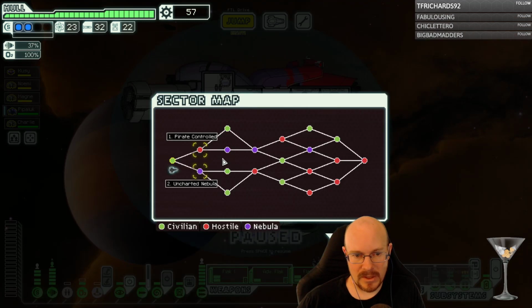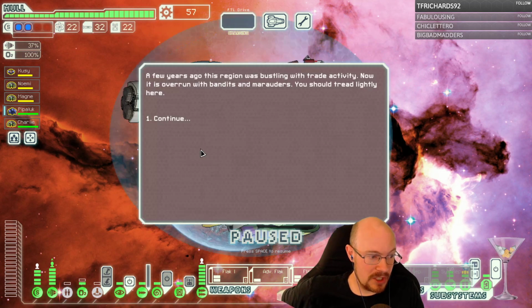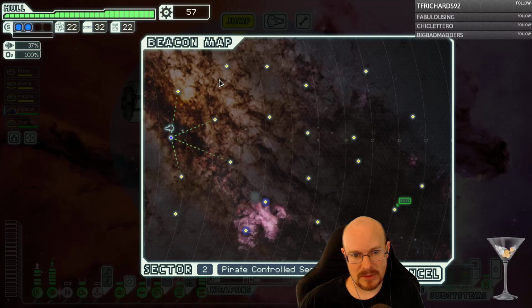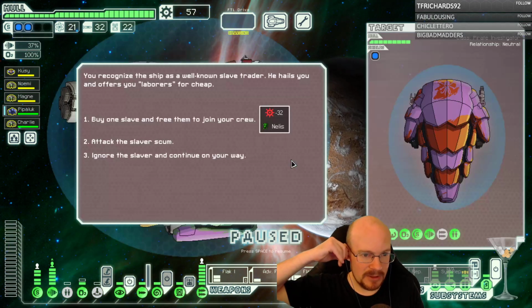Okay. Pirate or Uncharted Nebula? We don't have long range scanners. Let's go pirate. If you actually want the link for where these ships are, TF Richards, type exclamation point FTL ship, I believe is the link. The Void's Edith. There we go. The Void's fortune in battle.